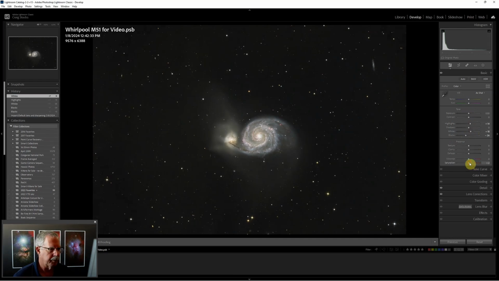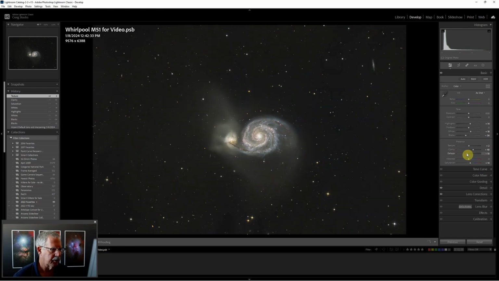We might bump up saturation even a little bit more. We might play with the presence data to add a little clarity and maybe a little texture. One thing I find is that a little bit of negative dehaze, if you watch these areas of faint nebulosity, a negative dehaze frequently brings those areas out nicely.